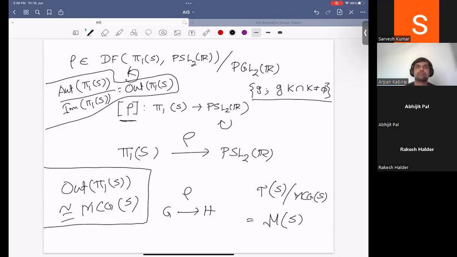What Suman was telling. Suppose I have two different tessellations, hyperbolic. But how do we prove that they are in different mapping class group orbits? I don't have much idea about it. For two tessellations, there should not be some map of that kind. Right. Yeah, so you should not have some map from the upper half plane to the upper half plane which is an isometry, preserving the tessellation. Right. If you don't have that, then I think you should be able to land something in this moduli space.